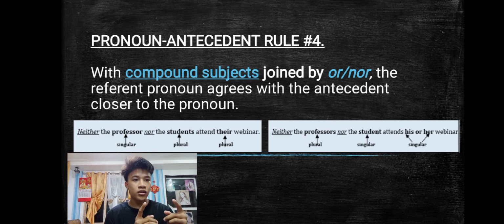Like the example in number 2: Neither the professors nor the student attends his or her webinar. Now the plural is the professors and the singular is the student. The student's gender cannot be defined, so we use his or her, because we would need to define whether a boy or a girl.